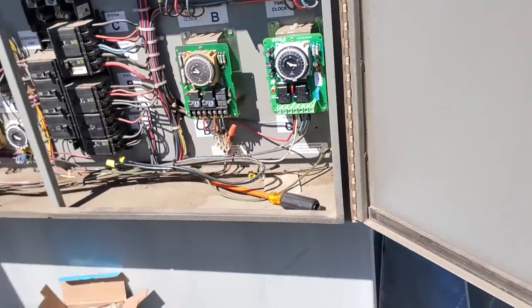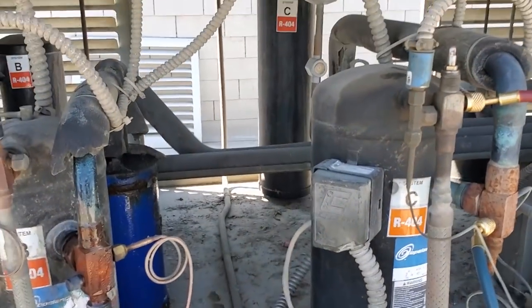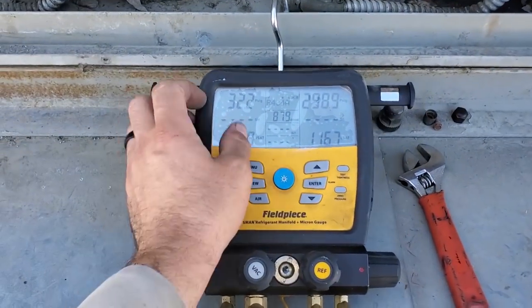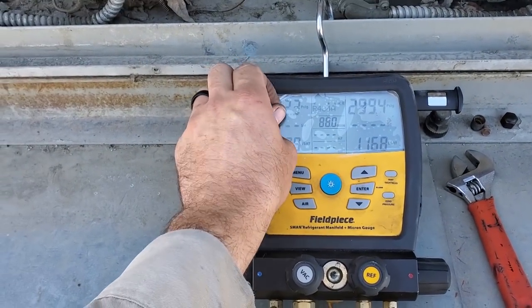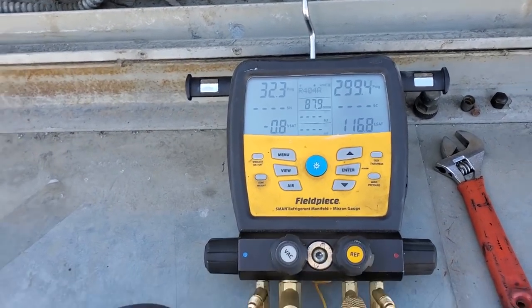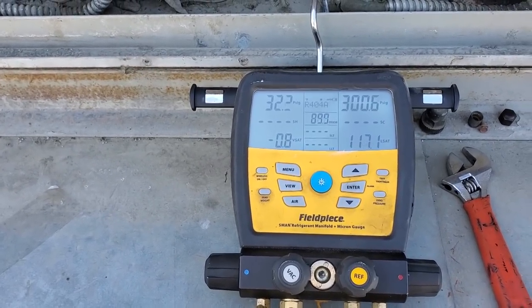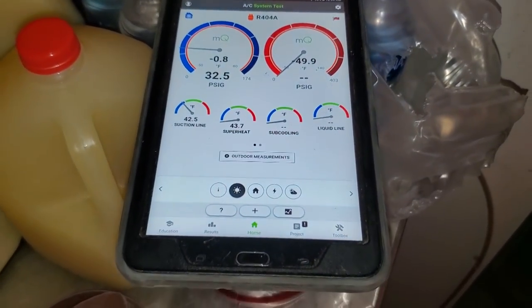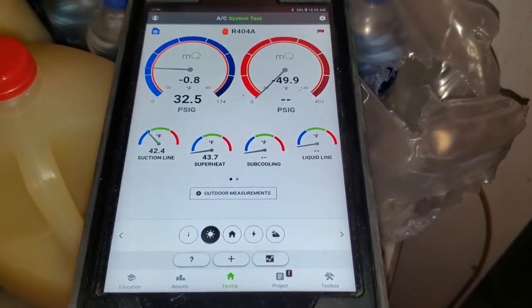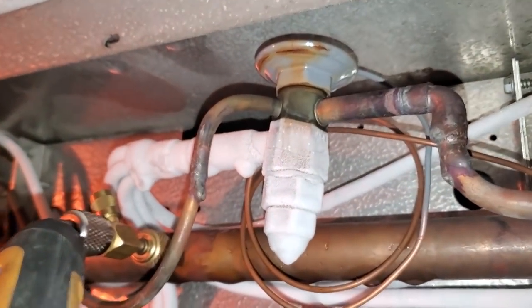So at this point I thought there was a low on charge, but it actually isn't — the sight glass cleared up. We're still going to check superheat on the evaporator. It's currently about 88, probably 90 degrees, and it's going to get a little warmer. So this is my first coil — my superheat's 43 degrees. It's about 43 degrees in the box and my coil's got a funky frost pattern going on. And if you come over here and look at my valve, my valve's all frosting up. I'll bet you anything we have a bad power head or a power head that's going bad.